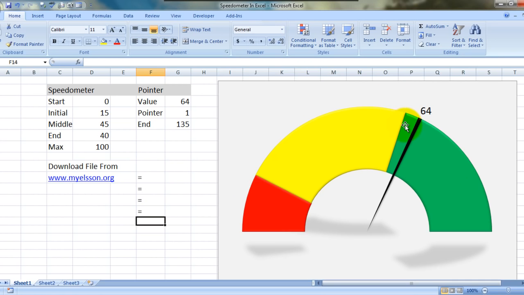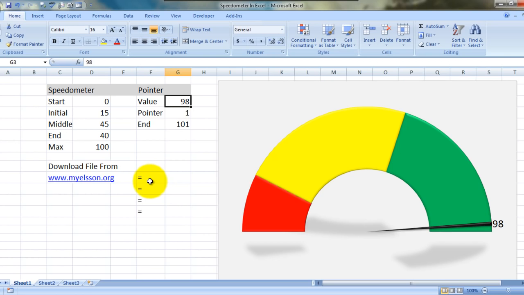And then there is a second chart that we have incorporated within this same chart, with which we have created this needle or pointer, for which we have used this data. This value obviously indicates the value where we want to point the needle at. Like, say for example, if we want the needle to be at 98 or 89 or 54, or 10, any which way. This pointer 1 is the actual size of this needle. That means it's consuming one cell to show this needle.